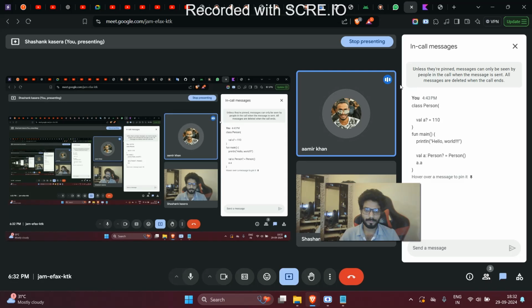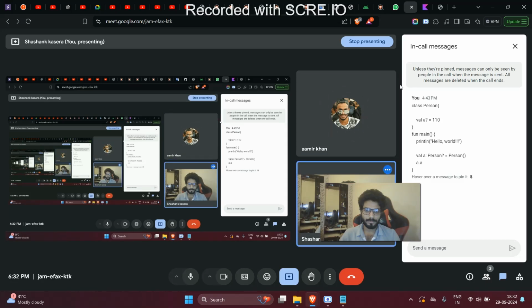How many types of services are there? We have three types of service: foreground, background, and bound. Foreground means there is some UI that the user can use. Background means there is no UI and it runs in the background. Bound means some component, like an activity, is bound with this service.